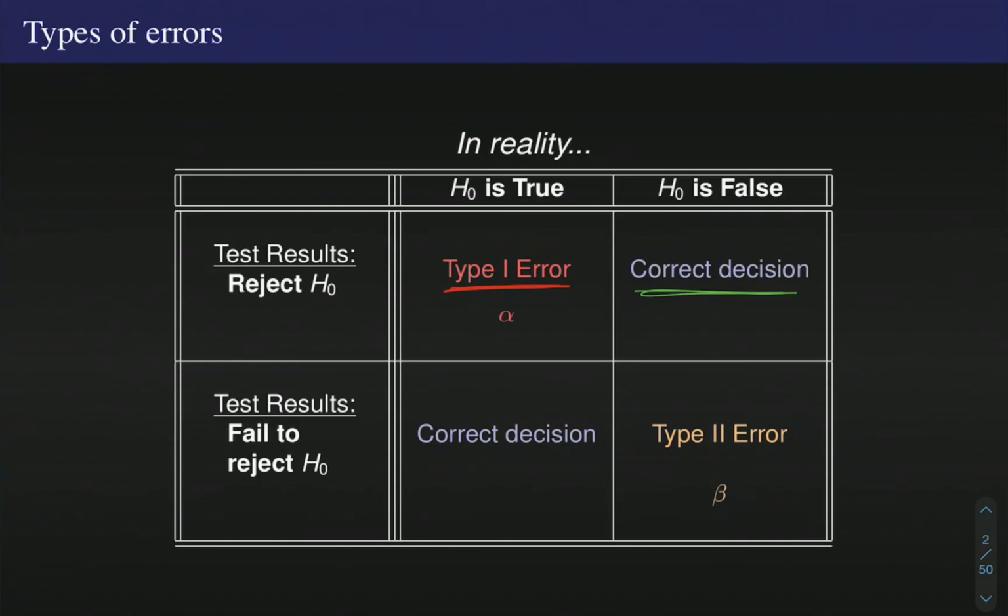We call these type 1 errors when we reject H0 based on the sample we collected, but in reality, we're making a mistake in doing that. If we could access all that population information, we would find out the null hypothesis is true. So this is one type of error that we can make. The test tells us to reject the null hypothesis, and if we're making a mistake, that means that in the population, the null hypothesis is actually true. So this is called a type 1 error. And I want you to associate this to our significance level alpha, because we're going to see a connection to this very soon.